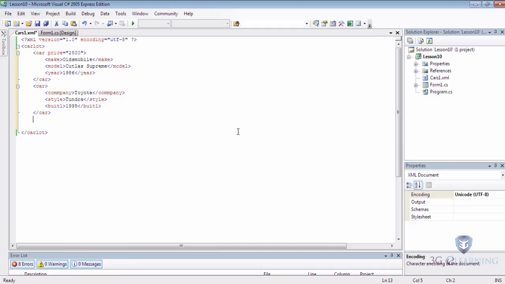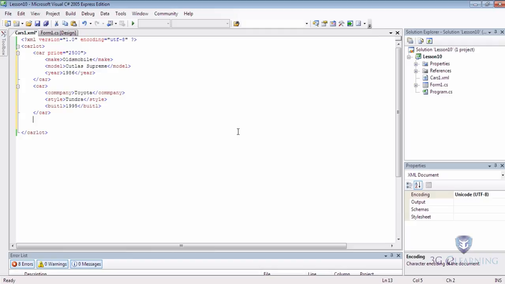There's another test which ensures that the XML document follows the rules of XML, and whether or not the document is considered to be well formed. If the XML document is well formed, it has the tags in the right places, ending tags aren't missing, the embedding isn't messed up. So the difference between being well formed and being valid is quite subtle. A valid document must be well formed. However, a well formed document doesn't have to be valid. Whilst this document is well formed, it may not be valid.